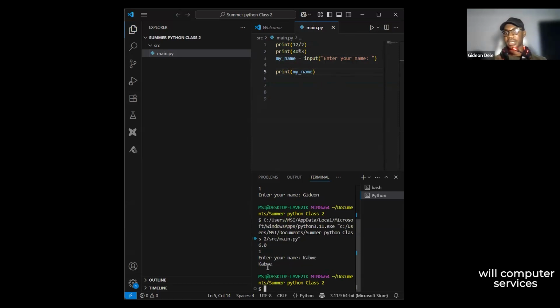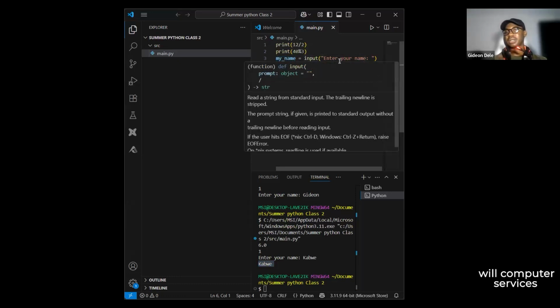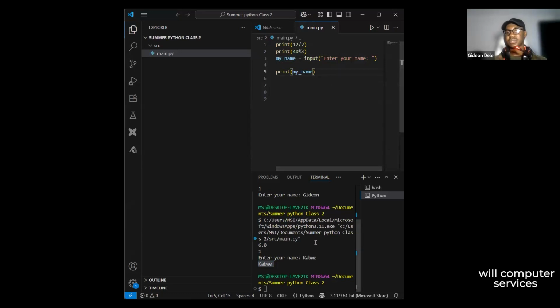I entered Cowboy and Cowboy got printed. This line, line 5, is what gave this output. It is printing what I've entered as an input that has been stored in this variable my_name.